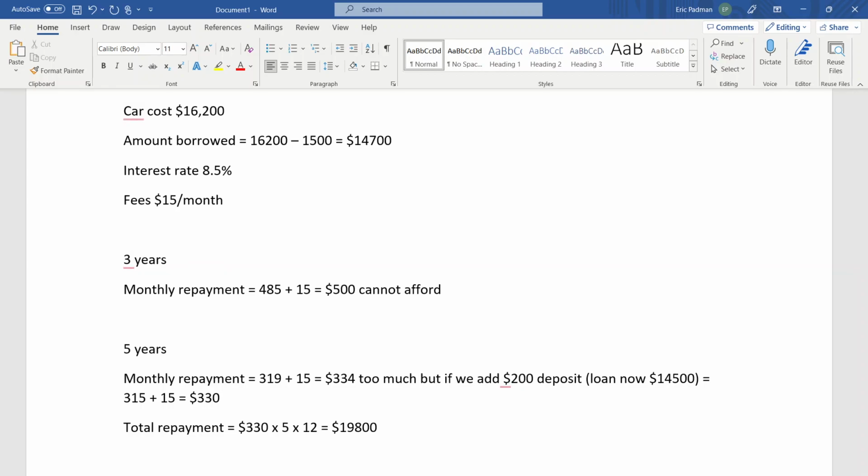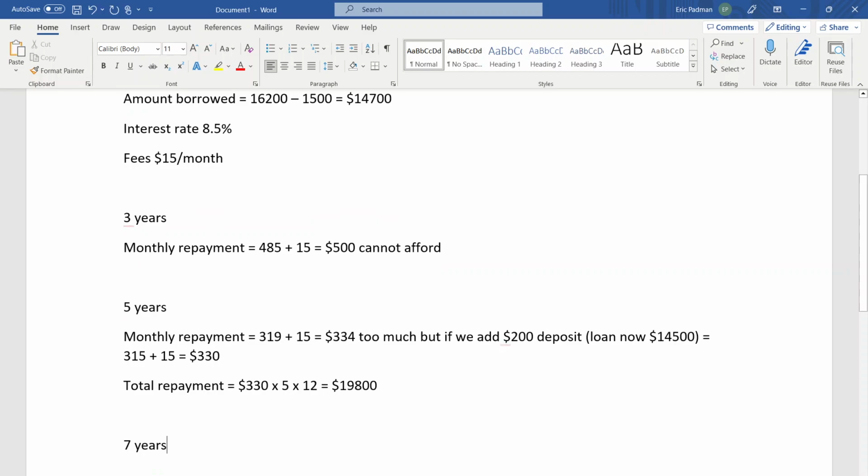Now let's keep the loan and do 7 years, just so we can compare 5 and 7. I'm going to stick with the same amount, because if I change two things, the year and going back to the old loan amount, I can't compare them. I can't draw a conclusion whether it's the loan or the time. It's kind of obvious, but it's good to just change one thing at a time. So we're going to stick with this number, but change to 7 years.